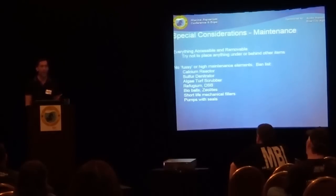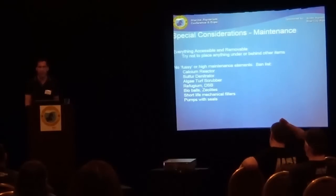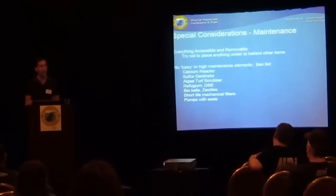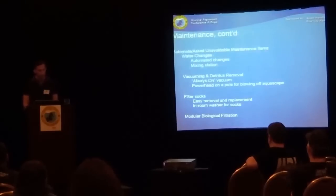The RODI unit on this is a 1,000 gallon per day commercial unit. And it's not because I need anything approaching 1,000 gallons a day even for this system, but it's because that was the smallest system that had filters with a minimum 12-month life for the mechanical media and 3-year life on the RO. So a lot of selections were made based on how much kind of minimize maintenance.